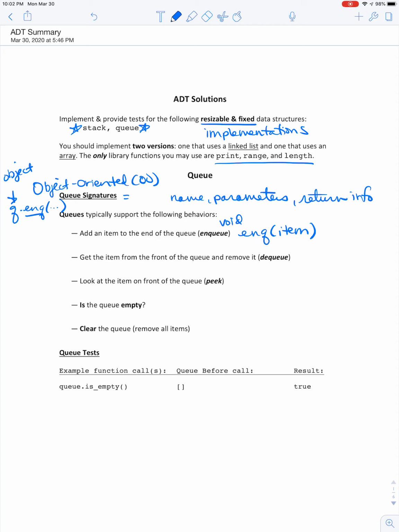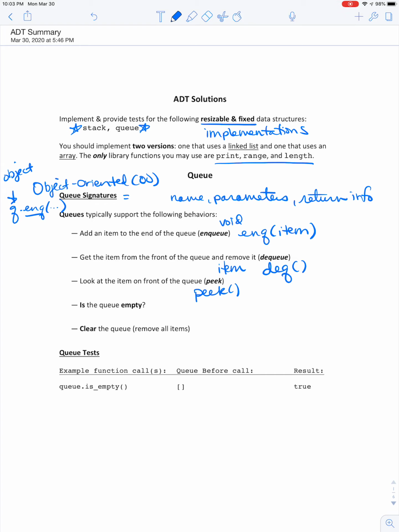If we're getting an item from the front of the queue and removing it, so if we're dequeuing, we don't have any parameters, but we're going to return that item. Then if we're just going to peek at the item at the front of the queue, we also don't need any parameters, because when we want to retrieve information from our data structure, queues and stacks have very well-defined ways that we interact with them, so we don't need parameters to tell us.